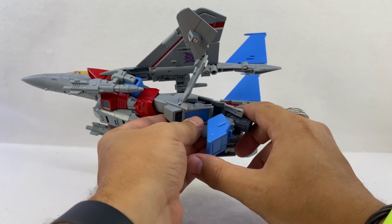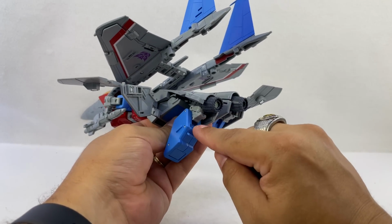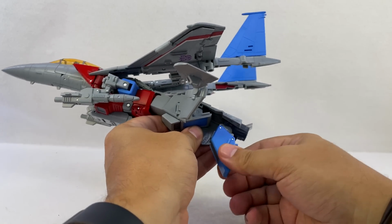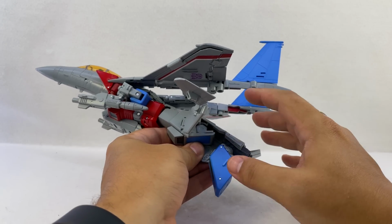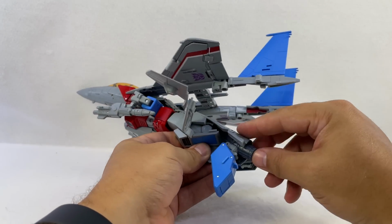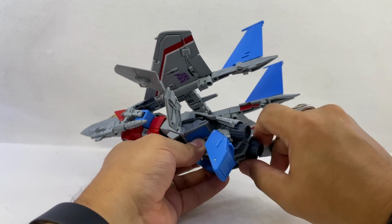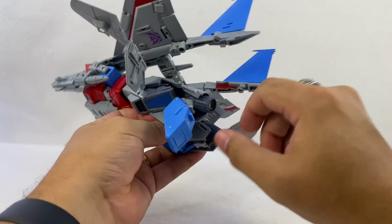You can go ahead and bring the foot down, and when you bring the foot down, make sure there is a tab here, so you don't just bring it down. You want to make sure that snaps all the way into place, or the toe will be very loose and won't support him. He's already got a weak knee problem, that maybe it's something I can fix by tightening a screw. But yeah. And then the thrusters, as you saw with the other one, you want to push those up as far as they'll go. There, they should go up a little higher than that because there's a little.